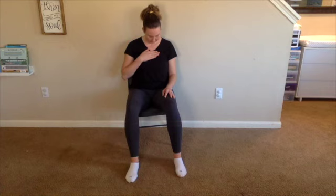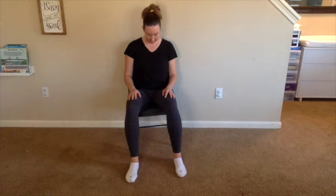Let the weight of your head rest your ear towards your shoulder. Good. And carefully come up. And then let the weight of your head rest your ear towards your shoulder. Good. Carefully come up. Have your chest open and then chin towards your chest. Feel that stretch in the upper back and back of your neck. And then carefully come up, take a deep breath in here.